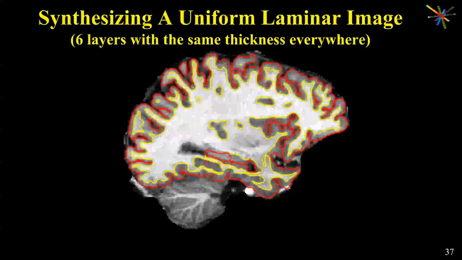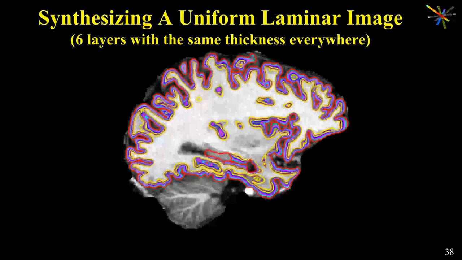The way I showed you in the beginning, this standard histological analysis technique uses Laplace models to derive streamlines that connect the bottom of the gray matter and the top of the gray matter. This is what's used to establish correspondence between the surfaces, so that we can meaningfully say what a point in the cortex is. So we took the Laplace models, we took a scan of my brain. This was like 30 years ago. I'm pretty sure my brain doesn't look like this anymore, but I really don't wanna know. And we divided the cortex into six layers. We just divvied it up equally. Not using the MR data, we just divided it into six equal compartments.